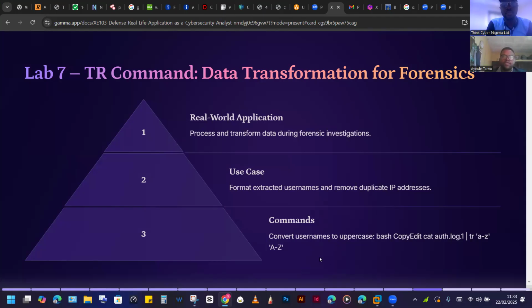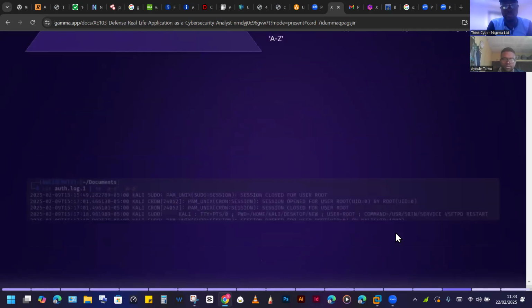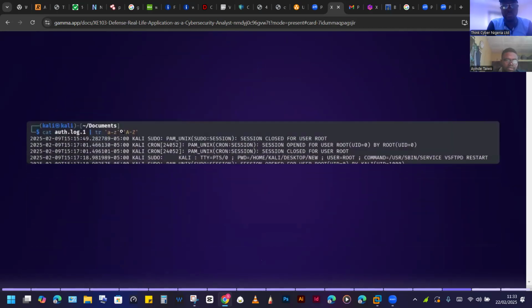So we can use this command to convert usernames to uppercase, and to convert everything in the file to uppercase. It can also be used to hash files.